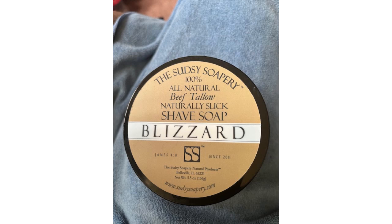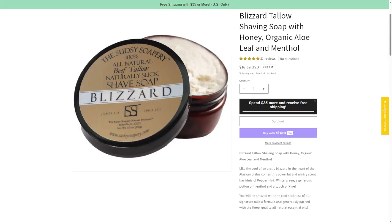Yeah, absolutely. This is Blizzard Shave Soap from the Sudsy Soapery. And here's the profile that they have on the product page. They write, "Like the cool of an Arctic blizzard in the heart of the Alaskan plains comes this powerful and wintry scent that has hints of peppermint, wintergreen, a generous portion of menthol, and a touch of pine." Wow, that sounds absolutely amazing. A great cooling shave soap for those hot summer days. Probably even great with a cold water shave as well.